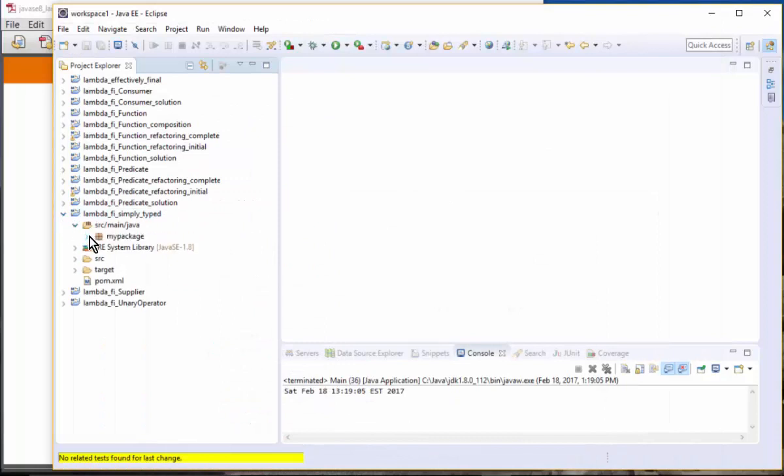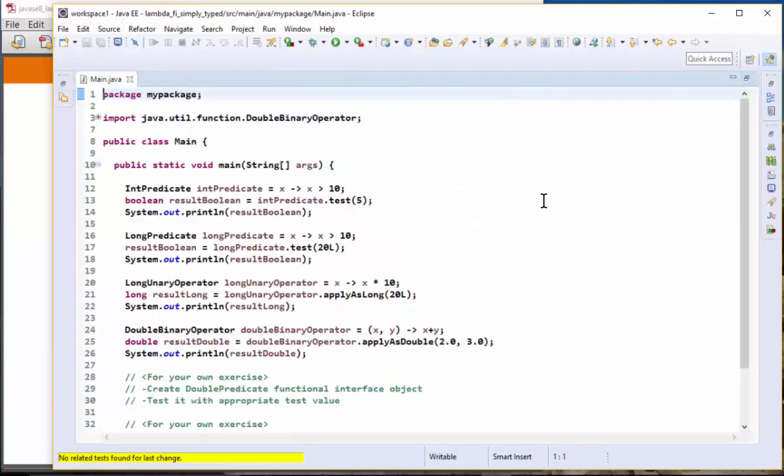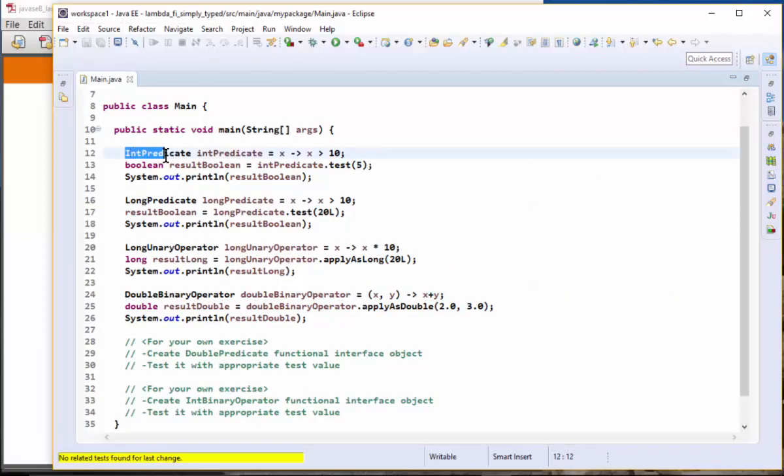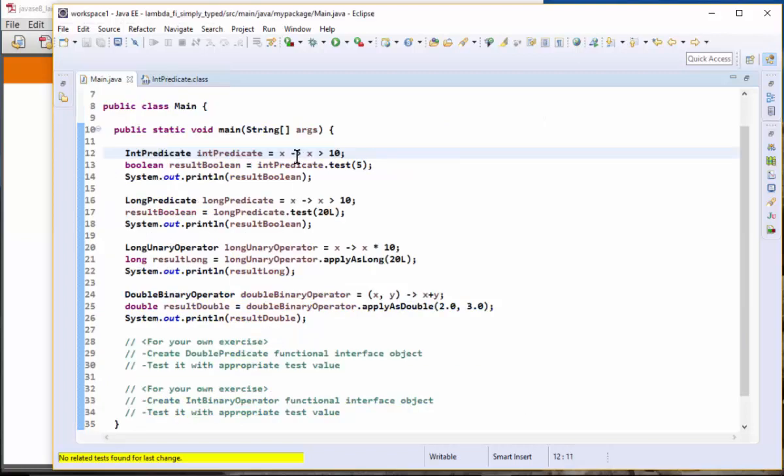If you take a look at the main.java file, this is IntPredicate. If you take a look at the source code, you can see it is a function interface, and it has a single method, boolean test, right? And so you provide a lambda expression.